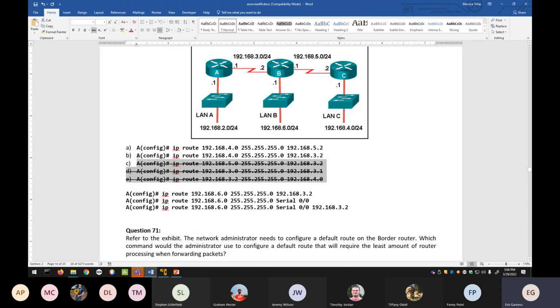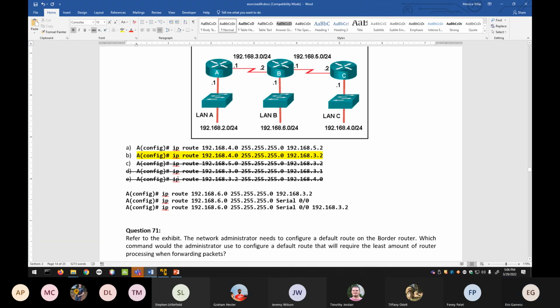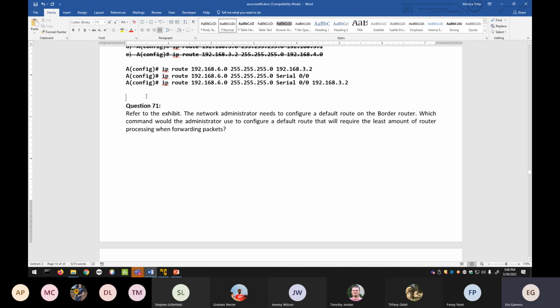So the solution, of course, will be this one. That's the solution, no? Okay. Is it okay? Let's see question 71.